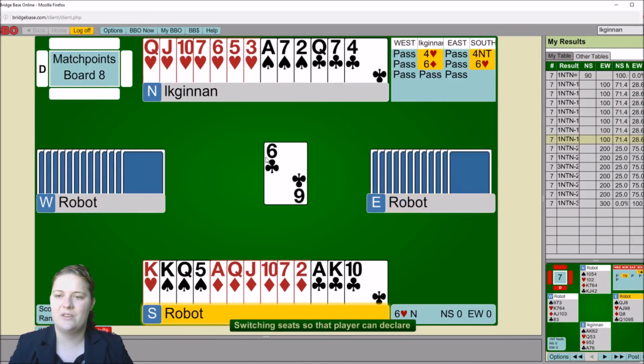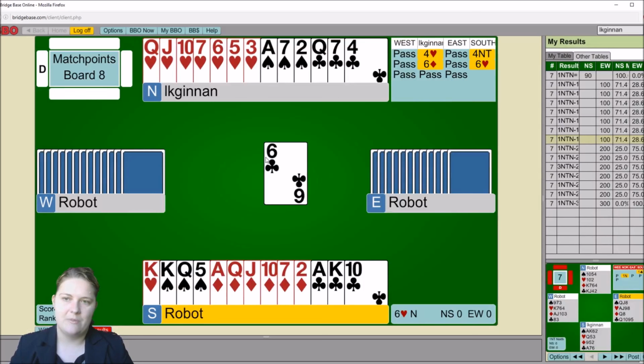Okay, so really good contract here. Partner doesn't have the ace of hearts, but that's the only card that we are going to be missing. They've actually got an extra winner with the ace of diamonds. So, oh, they did switch me. I forgot about that. So my first priority here is going to be drawing trumps, and I also want to keep as many entries as I can to the north hand.